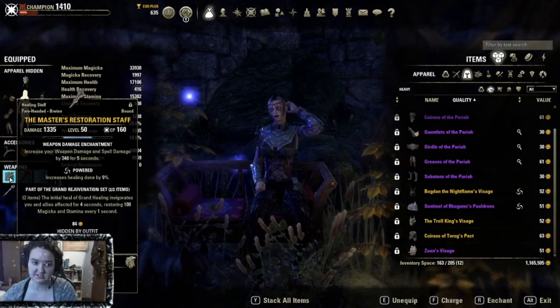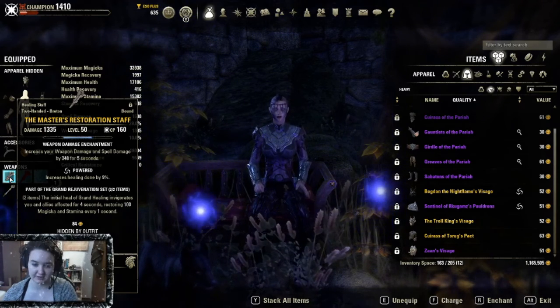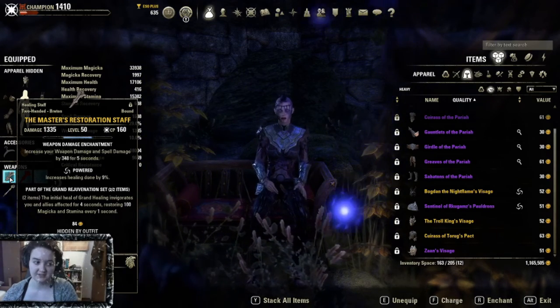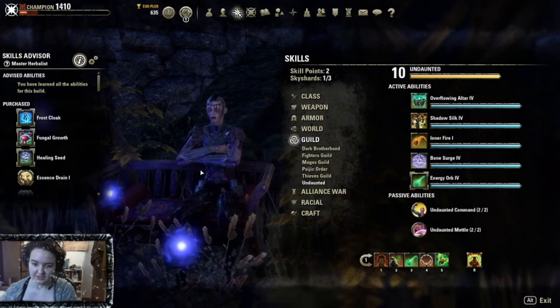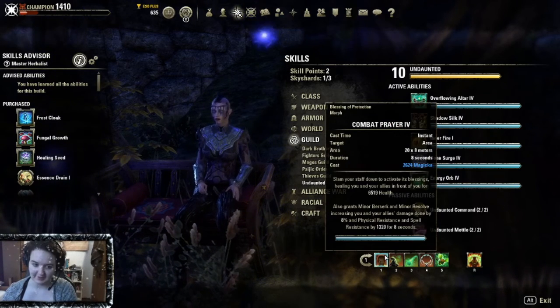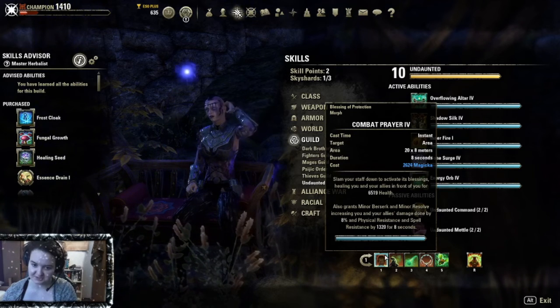I am using the Master's Restoration Staff for the magicka and stamina that it returns when I use Grand Healing or its morphs. Let's go over the skills I use. I use Combat Prayer, primarily for the Minor Berserk, which increases your allies' damage done by 8%.